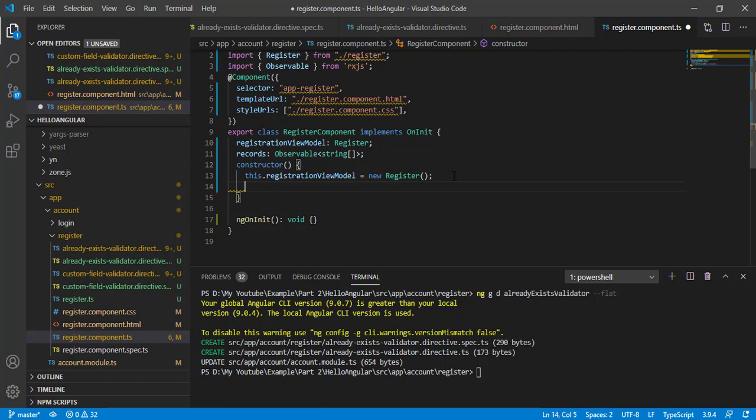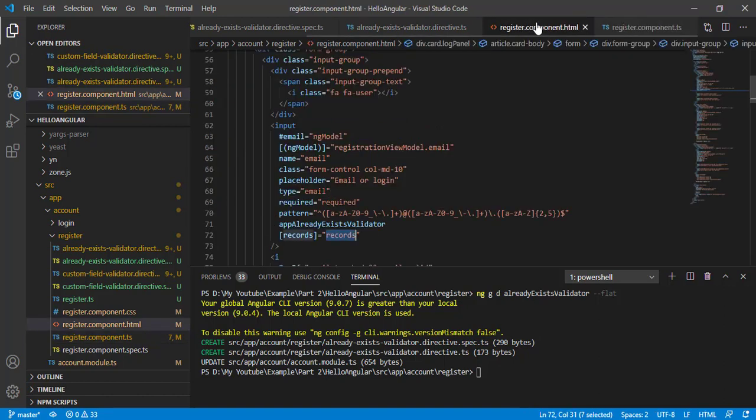So this.records equals to dubetapan12@gmail.com. So I am adding my email, and if someone adds this email ID, I should get a validation message like email already exists. So let's save this.